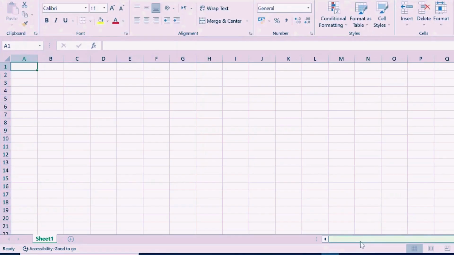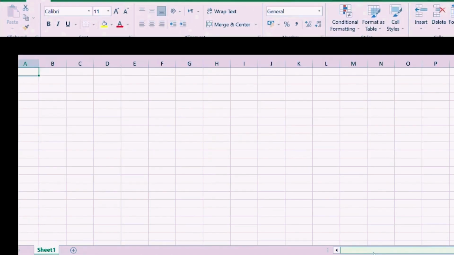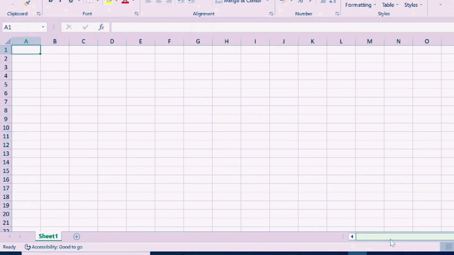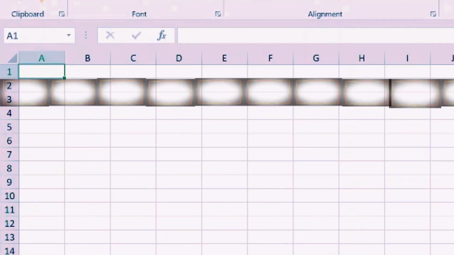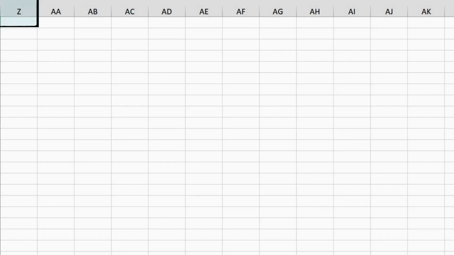Let's jump to Excel. In this video we are going to learn about the interface of Excel. First we are going to learn about its structure. Excel's working area contains a series of rows and columns, which generate cells. The rows are named by their order, like row 2 and row 3, while columns are named by letters, alphabetically, not numerically, like column A and column B. After column Z, the column names have two letters, like column AA, column BZ.